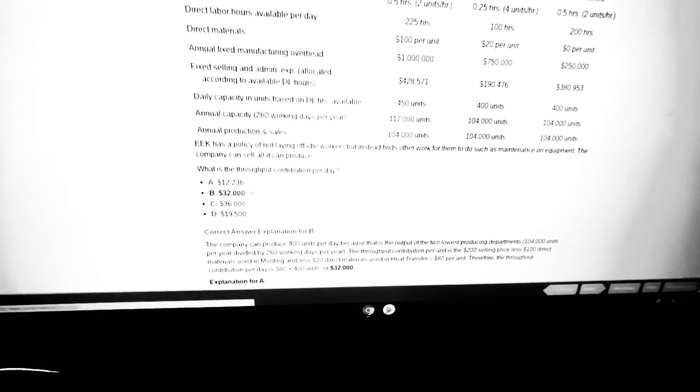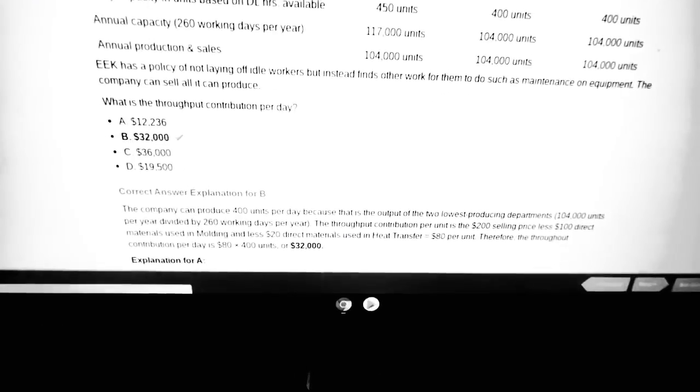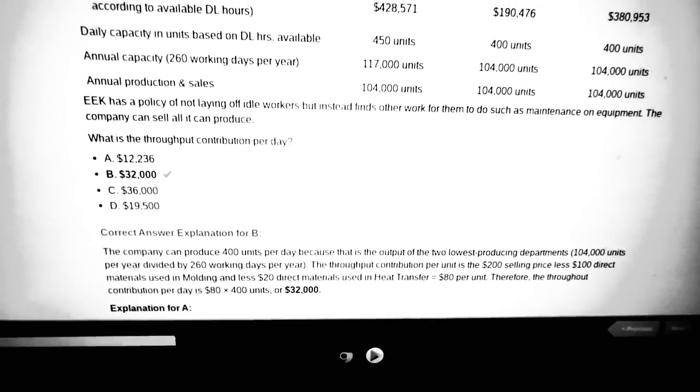I also Googled some stuff about calculating throughput efficiency and all that, to see if I could remember from memory how to solve the question. But if you can't solve it and you've tried all your ways to give it a solid attempt, you could just pick an option and work backwards and explain to yourself how you got the answer.